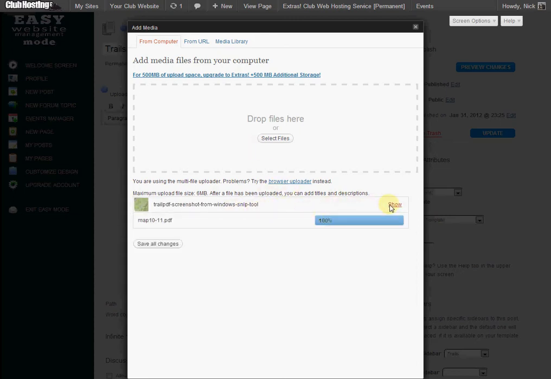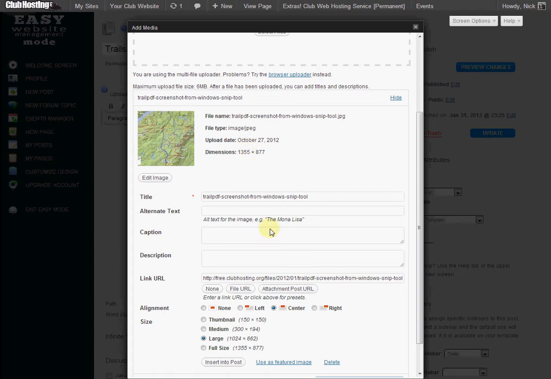So then once I do that, I can change the title of my image, the title of my PDF. Right now I'm editing the image where it says JPG. It's a JPEG image. Oh, I guess it also says file type right here. I never noticed that before.